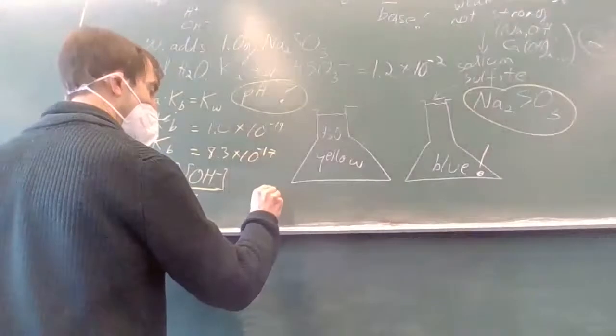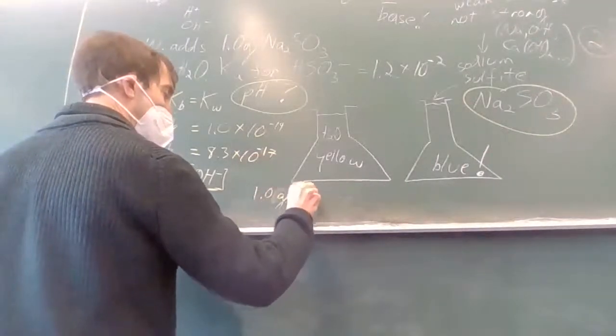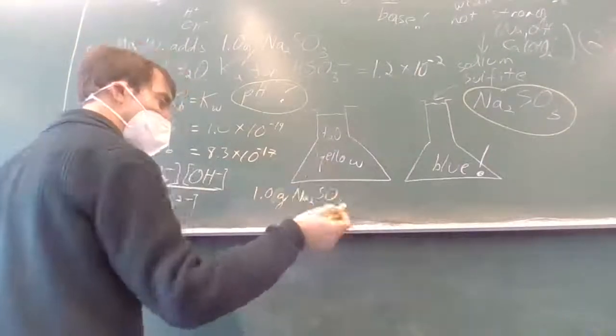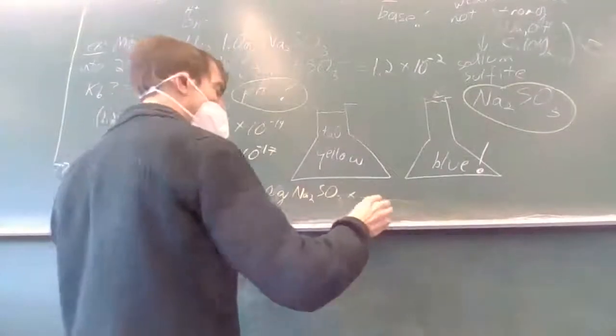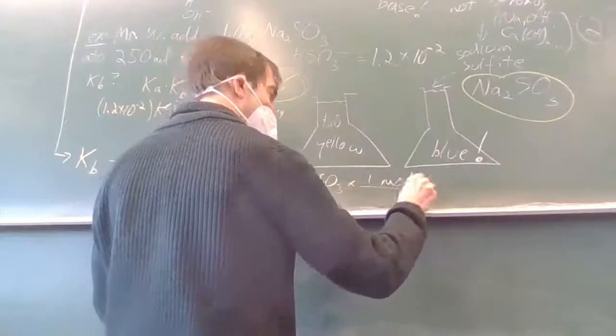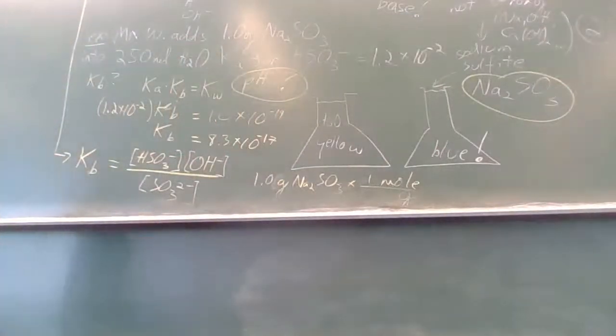Okay, here we go. So 1.00 grams, well, 1.0, I think I did, Na2SO3, because that's the stuff I think Chelsea said it came from. So I need to then change that to moles. Let's do it. Can you guys find the molar mass for that, please? 2 Na's and an S and 3 O's and add it up. The back of your book has your periodic table.